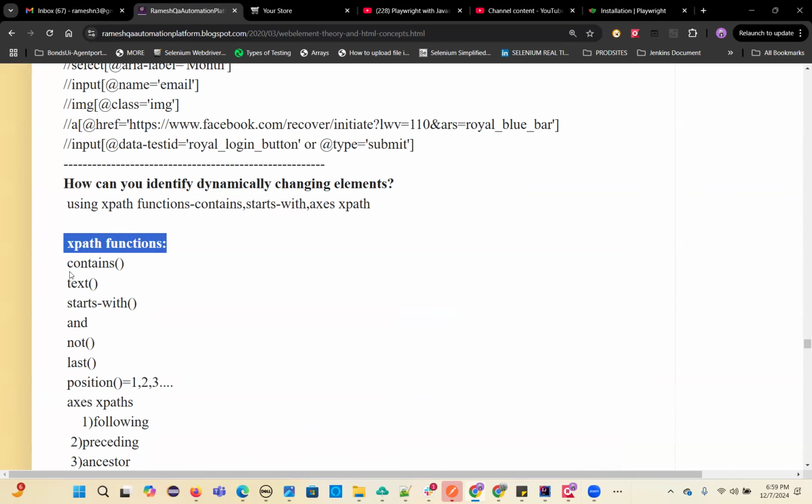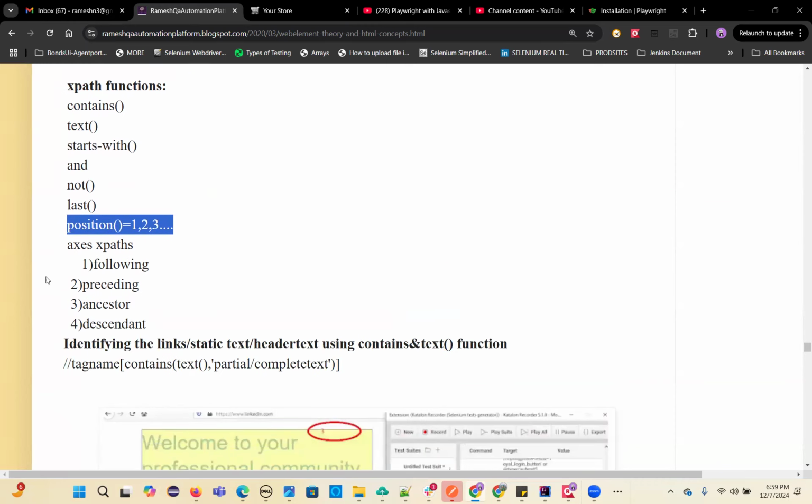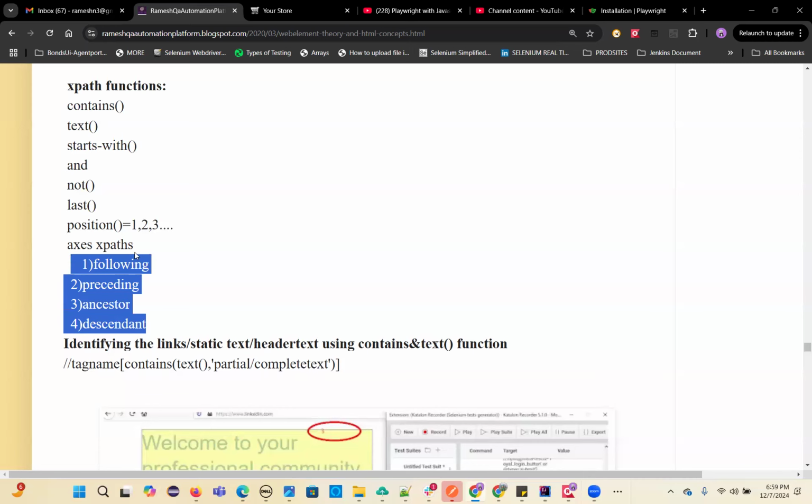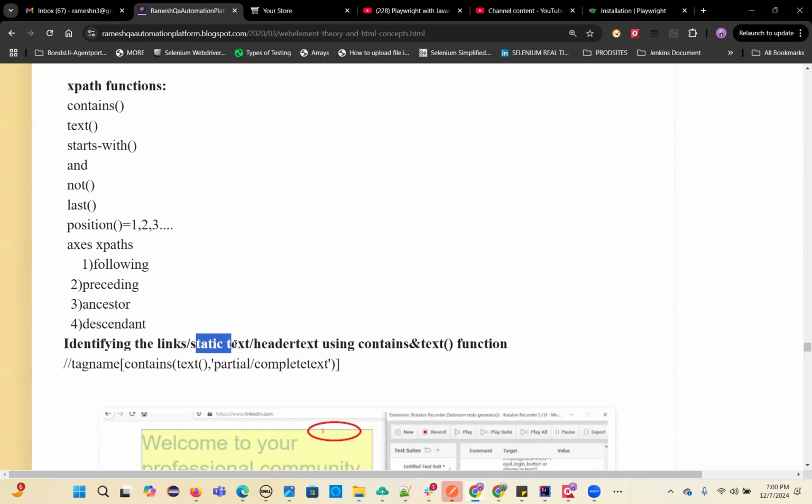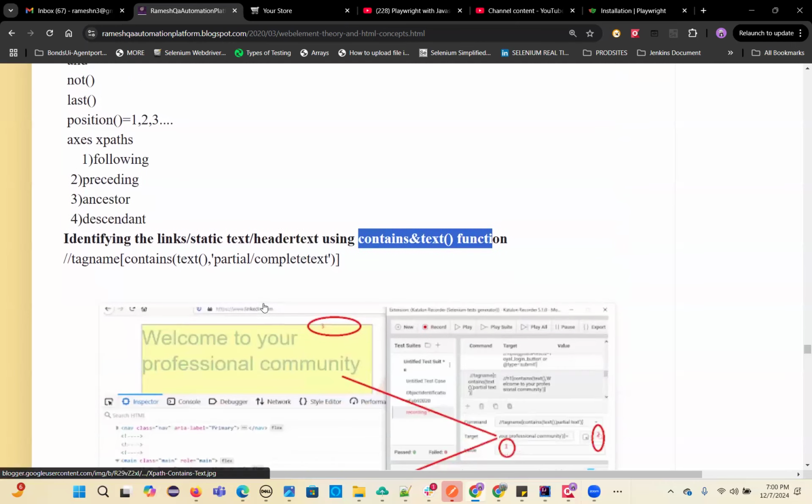So XPath functions are contains, text function, starts-with function, not function, last function, position function. Following, preceding, ancestor, descendant, these are all called axes XPaths. So for identifying links, static text, header text, any text, you can use contains and text function, or only text function also you can use.